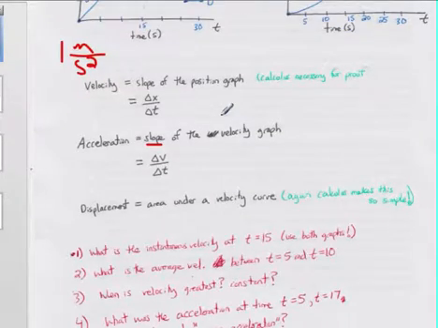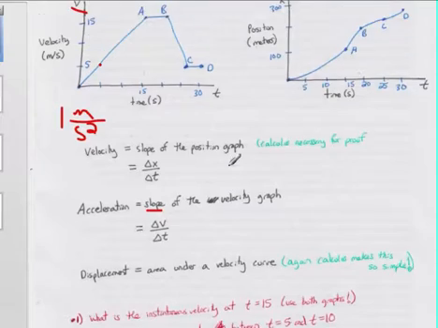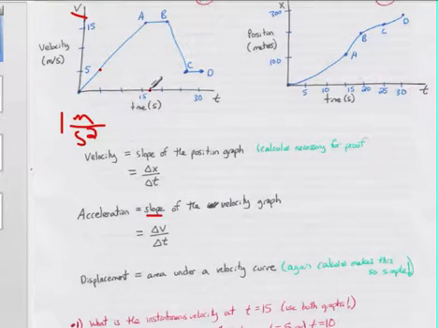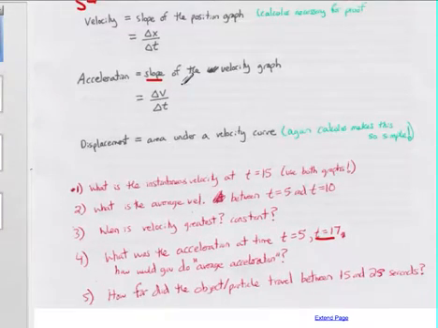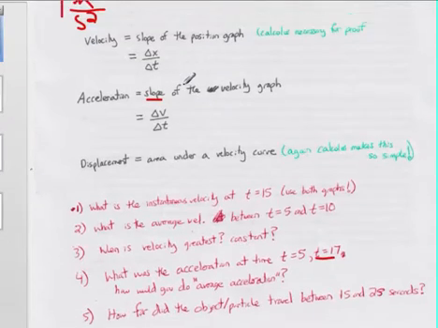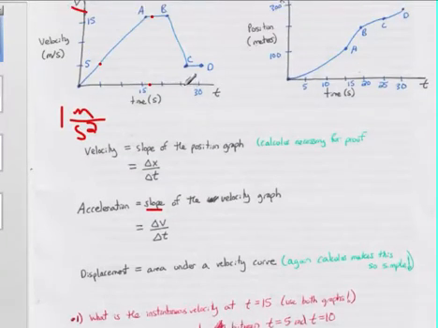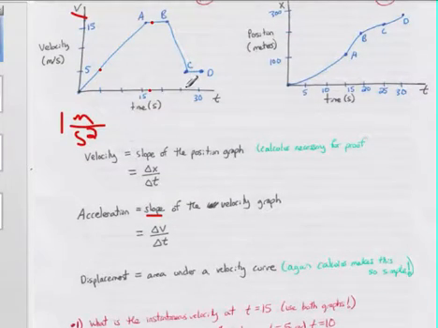And then they said 17 seconds. At 17 seconds, that's about right here. I look up at the velocity, and the acceleration is the slope. So the slope there is 0, so it's not accelerating at 17 seconds. It's 0 acceleration. Okay, how would you do average acceleration? I don't know, it depends. I guess you wouldn't be looking at the slope of the tangent line, you'd be looking at the slope of the secant line.